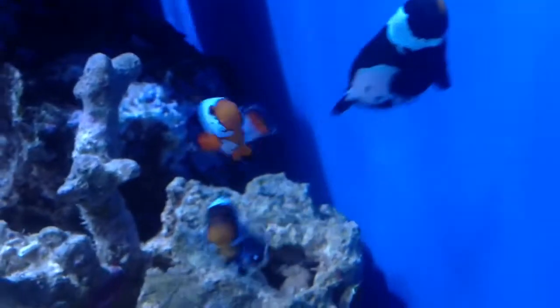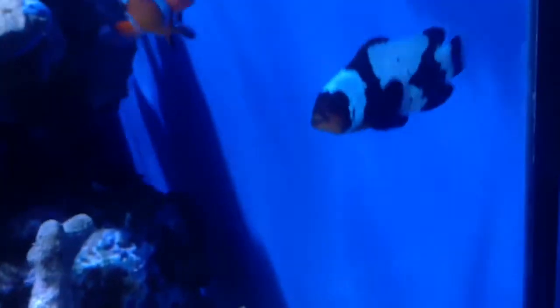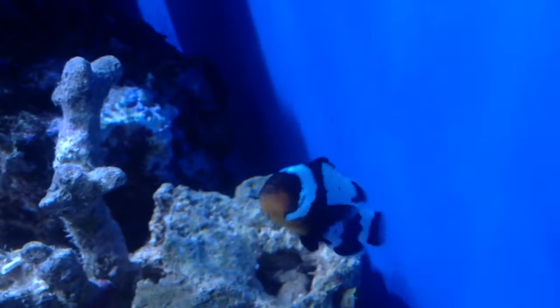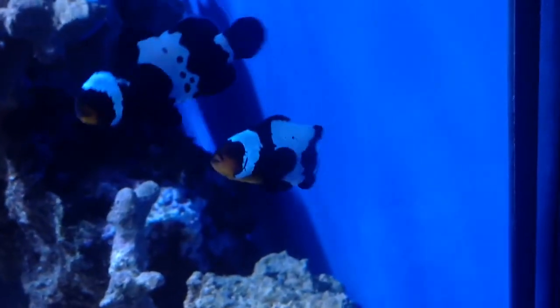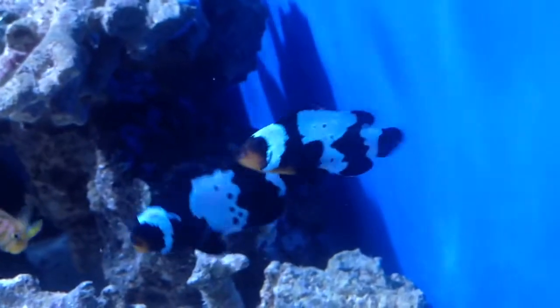These signs indicate the fish is either very heavily stressed or just not going to make it. Clownfish are very strong will-wise, so hopefully he does make it — I've been keeping a close eye on him. I'm thinking about taking him to the fish store to put him in their quarantine tank so hopefully they can do something better than I can, because I'm too afraid to set up my quarantine tank again and have it crash. Even though I check my parameters all the time with ammonia, it just crashed, so I didn't want to take that chance again.